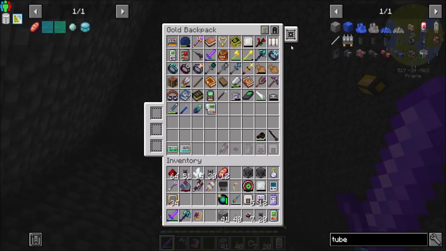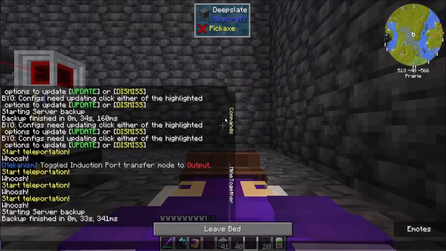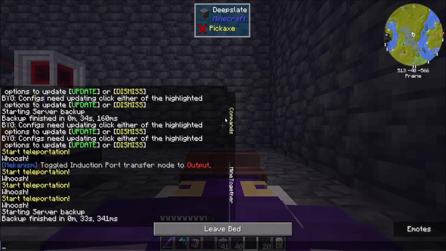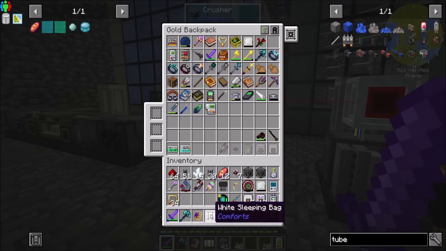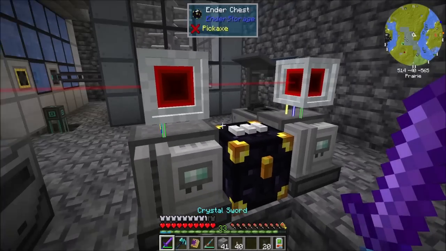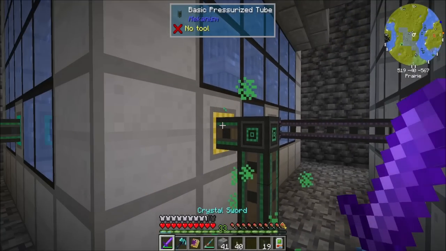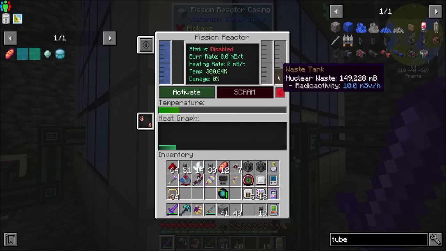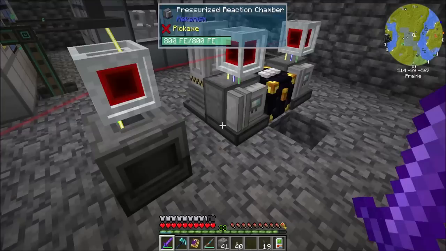So let me get my backpack or my sleeping bag here. See? Yeah, 100% not daytime. Otherwise, let me sleep. Cool. All right, now you guys should be good to go. So if I connect you up, boop, see how it automatically starts outputting? So your nuclear waste auto outputs, and then you're done.